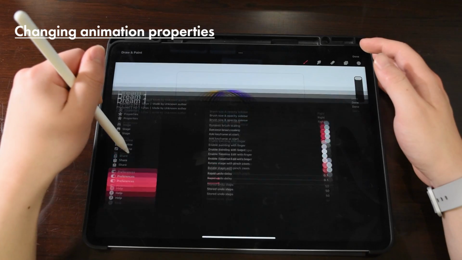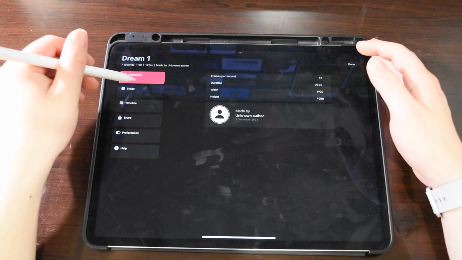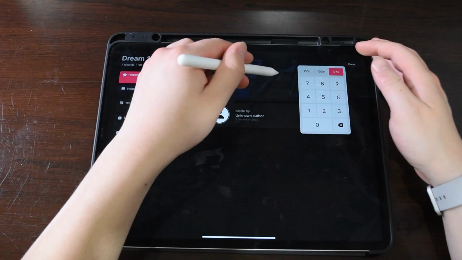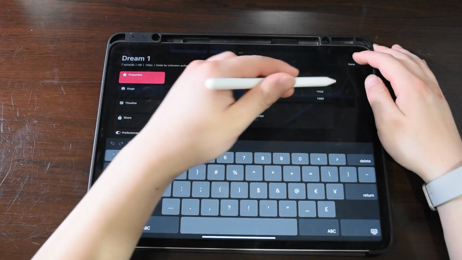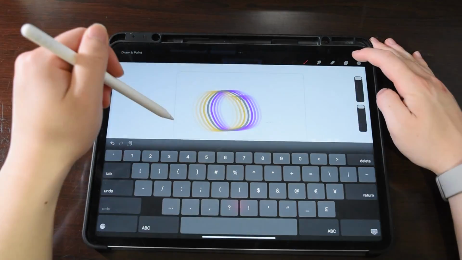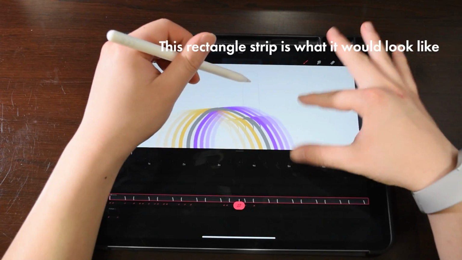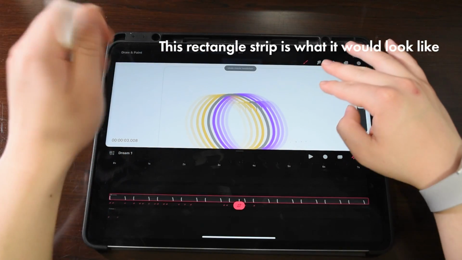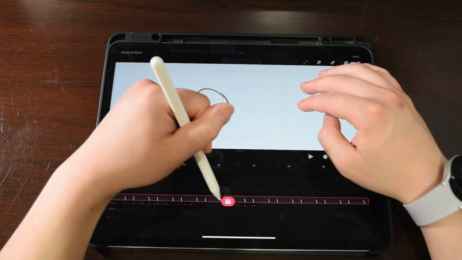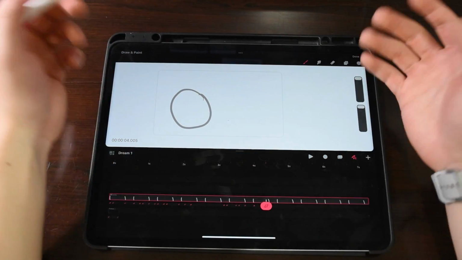If you decide you want to change the length or frame count of your animation, you can still do that by going to the settings and just clicking on the numbers. And I found out that you can even change the resolution, so you're not just limited to the preset dimensions, which is weird that it doesn't let you make a custom canvas size when you're creating it, and instead it's kind of hidden if you want to change it.